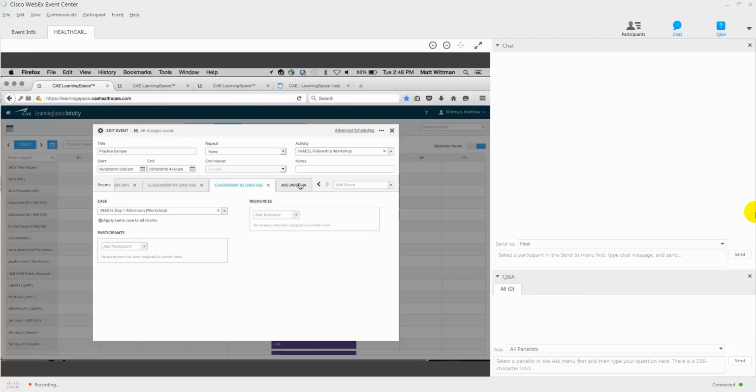That's quick and easy. Now, if I don't have admin level user access when I'm in here, you would see an area where I would submit a request to do this booking.